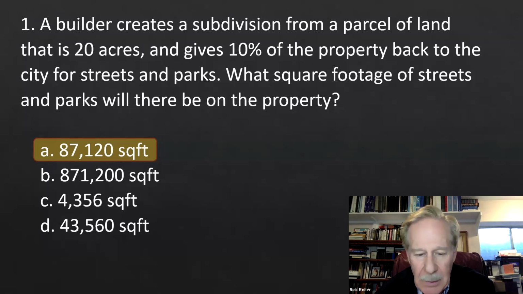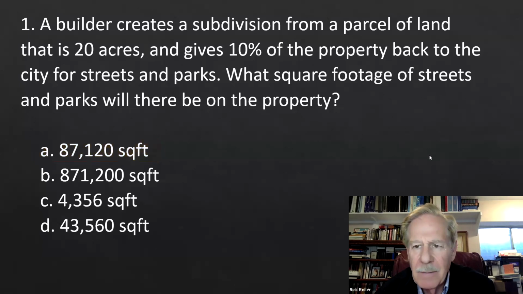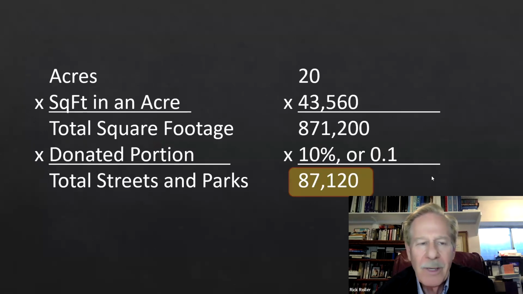That's the first one. Would you back up one slide, Dan, please? Okay. So looking this over again, we have 20 acres, and the total square footage in an acre, you should know this. It's 3, 4, 5, 6, add a zero and invert the first two. It's 43,560. Some people like to remember that by 7-Eleven. 4 and 3 is 7, and 5 and 6 is 11. 7-Eleven, okay? Your favorite soft drink store. But you've still got to remember how that all pans out. So I like 3, 4, 5, 6, add a zero and invert the first two. That's how I like to remember it. But after a while, you just know an acre is 43,560.